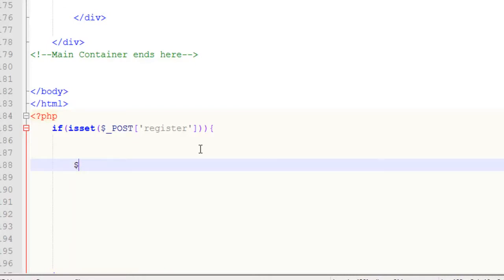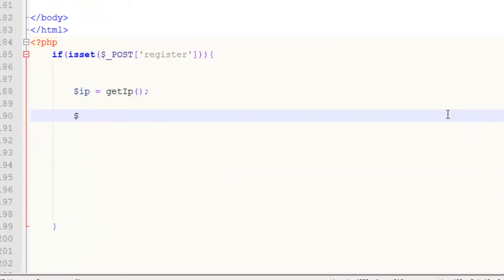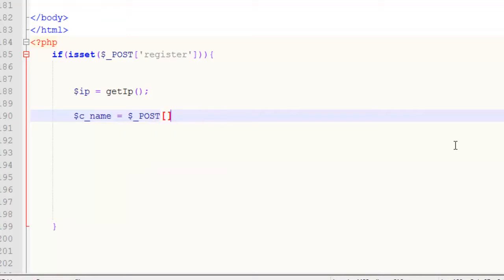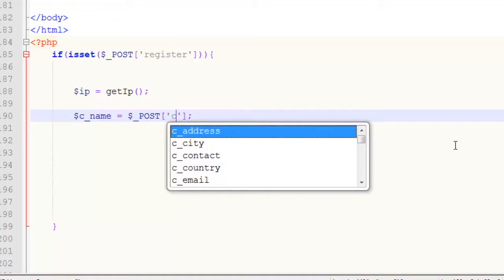For example, the first thing is to create a variable IP in which we will get the IP function, and we'll save it in the local variable. After that we'll simply say C_name. This is a local variable in which we will save the data that is coming in the form using the post method, and the input field name is C_name.